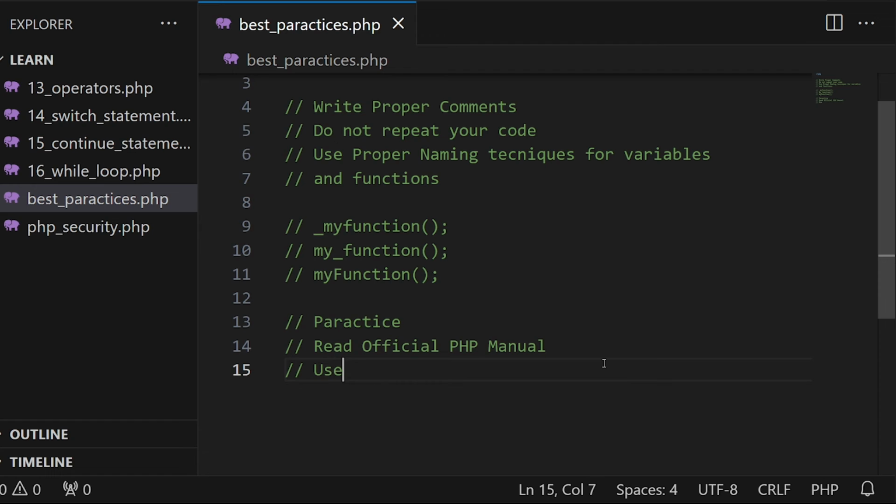The next thing is to use a version control system. This one is one of my best. When you start building applications, you have to use a version control system, and the best one is GitHub. You just have to learn one or two tutorials about GitHub, and it will help you to control the version of your code. Now the question is, what is code version?